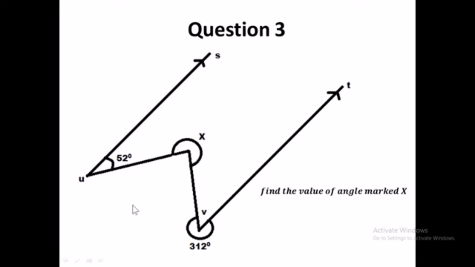There's a case whereby you can try to introduce another parallel line to a question so that it can help us to solve the question at that moment. So if I introduce another parallel line straight like this now to bisect this angle, to cut this angle, I can introduce another parallel line to pass through this angle here, straight like this. That's another straight line, which is parallel to these two parallel lines. So we are having three parallel lines now.